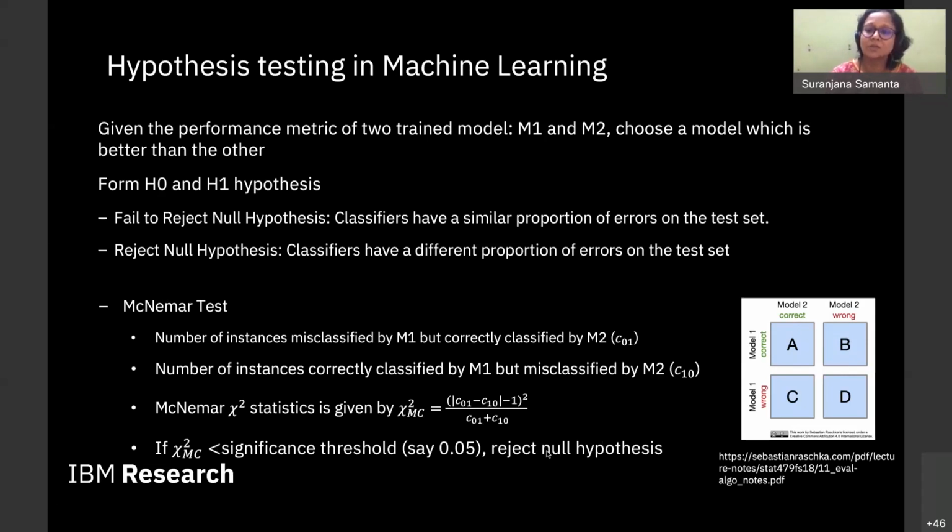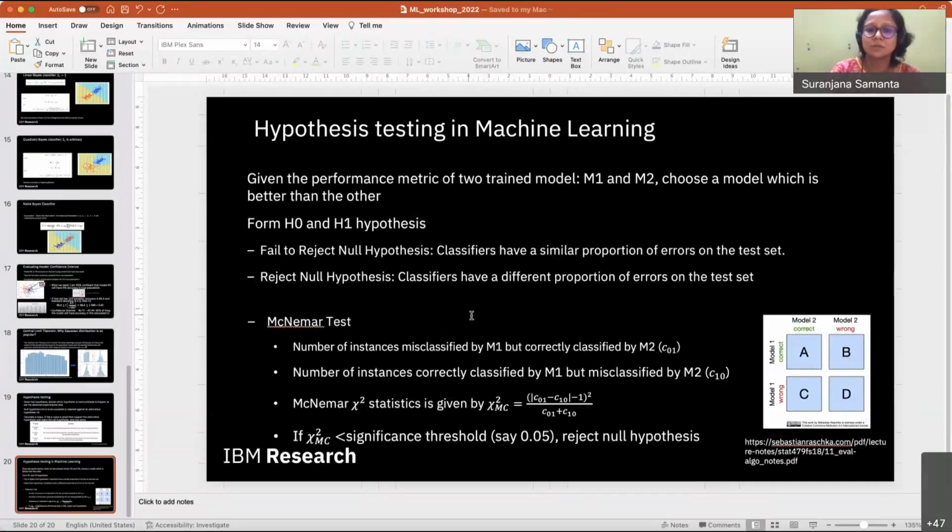Statistically, it can tell us whether the two models we are comparing are similar or not in terms of performance with respect to the data that we have in hand. That is how hypothesis testing is mostly used in machine learning papers. These are a little bit theoretical. If you are reading a technical or research paper, you will find these particular terms, hypothesis testing and confidence intervals. These are basically the crux of it.